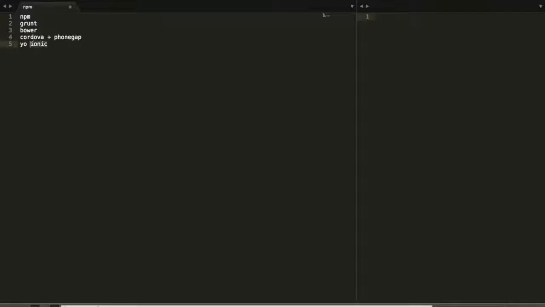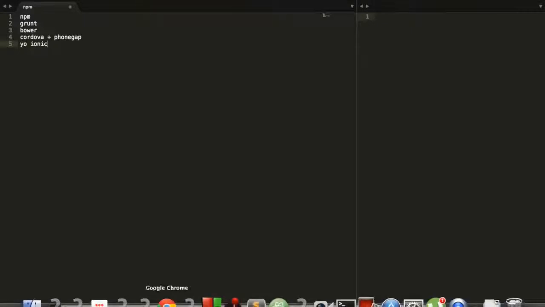I am specifically talking about this last one, number 5, the Yo Ionic. Which will encapsulate everything else. These are just the tools that we'll be using to make it possible, and I'll show you guys how to build out and send these things to your Android devices. I do not have an iPhone. I am running on a Nexus 5, or at least not here. I have some in my office, but for now this will work.